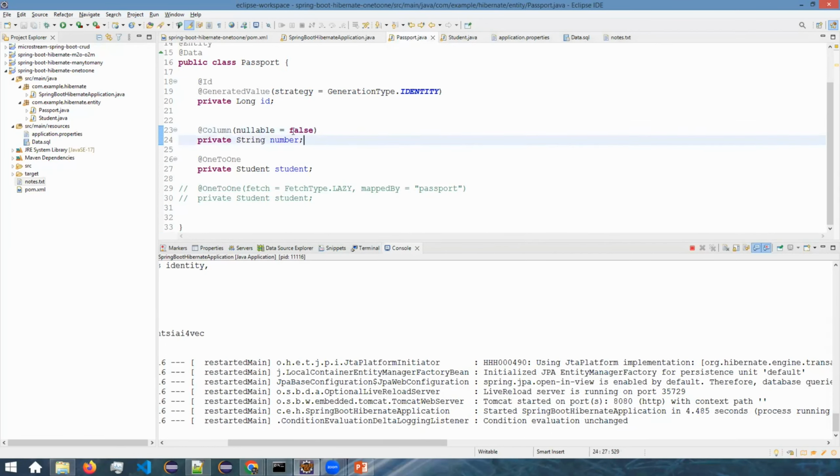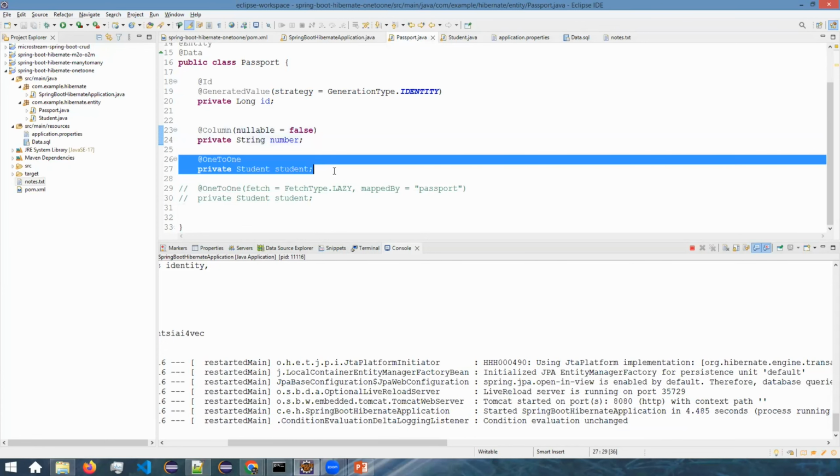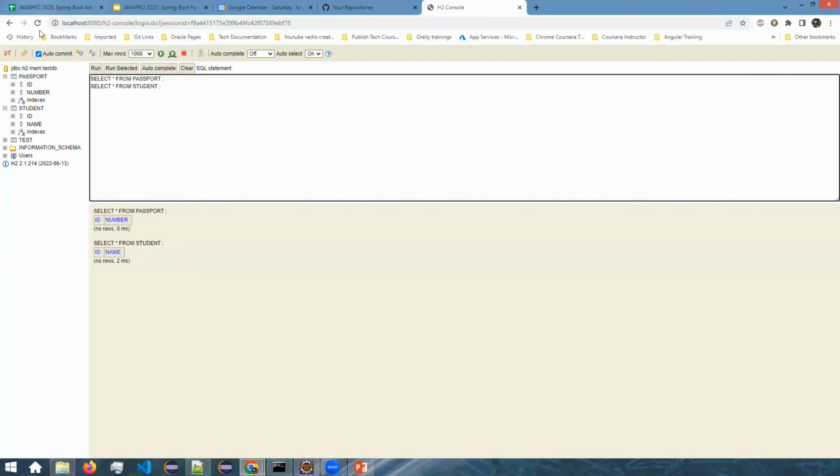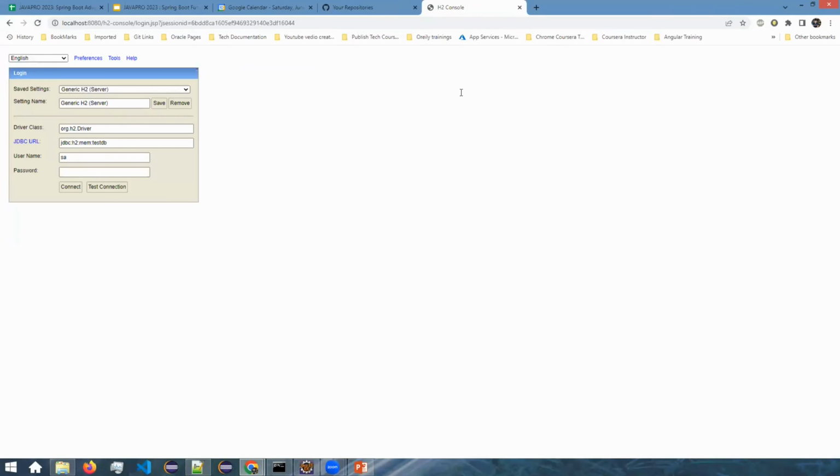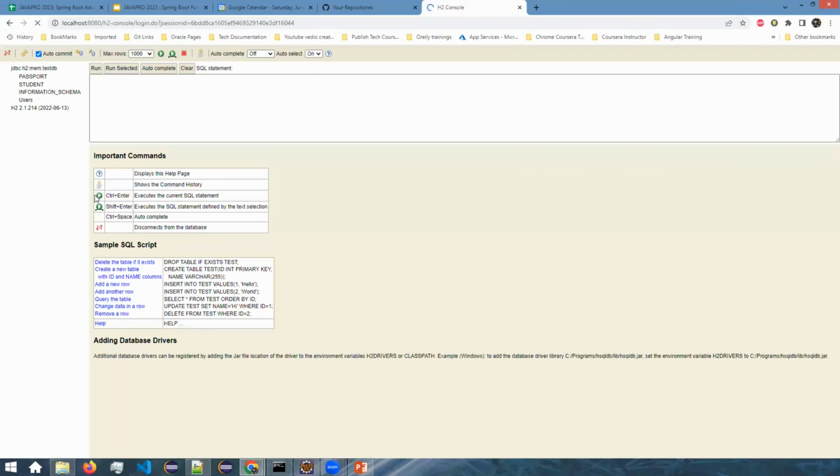Okay, since we have added this mapping annotation in our passport class, let's go to H2. Since we have restarted our application, we need to refresh, and you can see that previously we had created the test table here. Now this table will get deleted. Reason being, we are using H2. H2 is an embedded database. That means all the data persisted into this database is lost on application start. We are using H2 database because we don't want to deal with a database cleanup each time we are testing out a new concept. Okay, so now you can see again we have only two tables, passport and student.